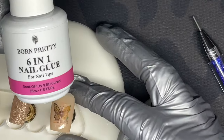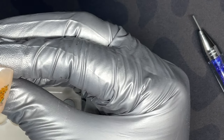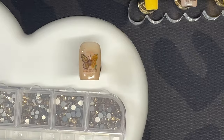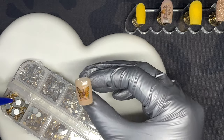So it's a cycle. I don't go in with the top coat just yet. I'm going in with Born Pretty's 6-in-1 nail glue because y'all know I have to apply some rhinestones to my nails or something. It's just because I don't like plain nails. I don't know if I've ever worn just a single color mani. Well, I have a few times, but not often. I always gotta have some extra stuff.